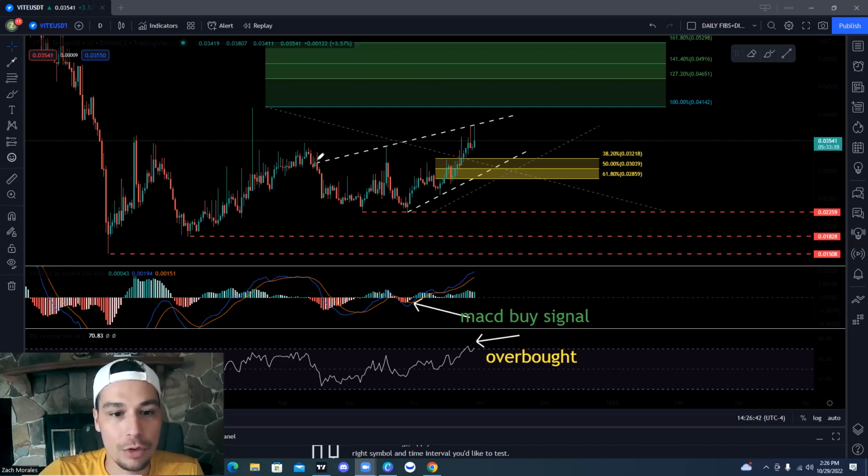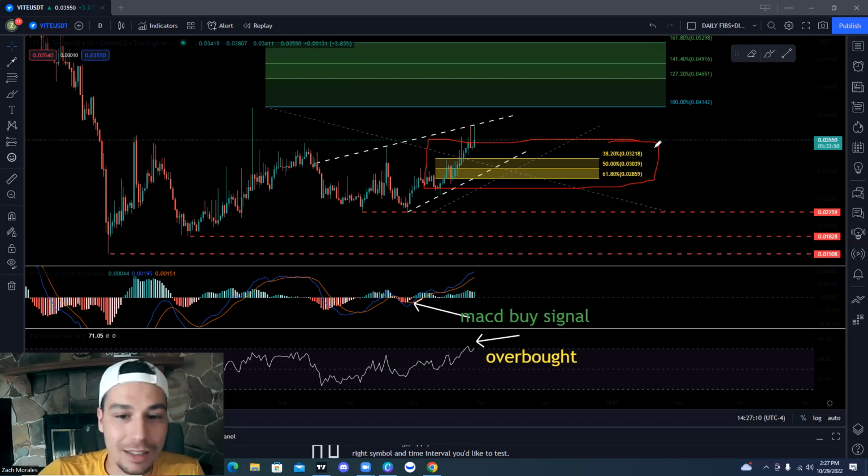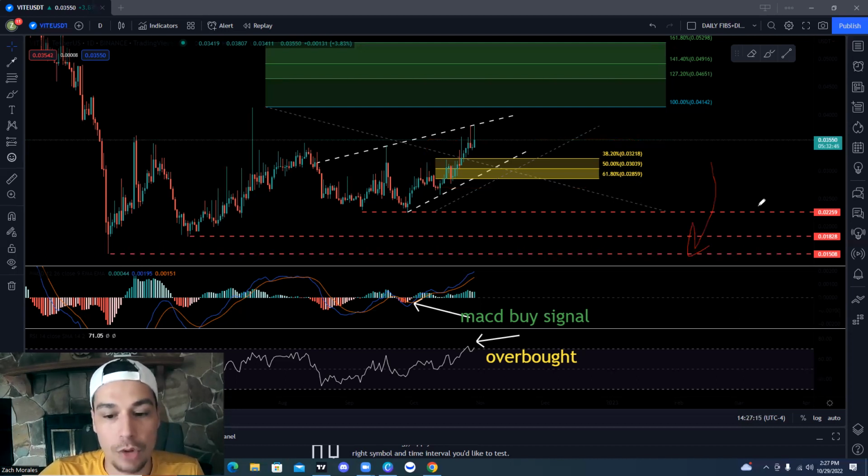So starting off, I want to highlight this right here. This is a bearish chart pattern known as a rising wedge. We're seeing the price zigzag in between this area, and we could come up to our breakout level right here at 0.04142. That's my breakout level. Above there, we have some bullish price targets to the upside, I'll go over how I came up with those price targets. And then right here, this is going to be our major support levels. I'll break down how I got these support levels. And then down here, these are going to be all of the bearish price targets.